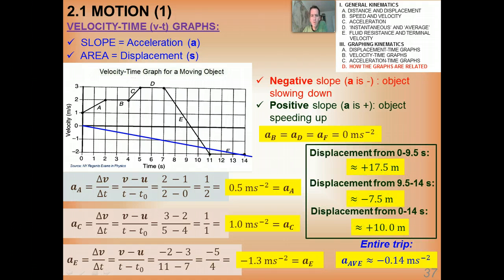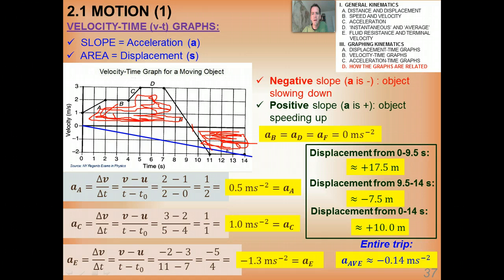Okay, now here's something that you're really going to want to spend some time on in this green box. I have the displacement for different segments, and my magical cutoff is about 9.5 seconds. And the reason is because all of this area up here, that's positive displacement. That's going in the positive direction. All of this area over here, between 9.5 and 14 seconds, that's all negative displacement. You can think of that as being a negative area and all of this being a positive area. So you have to maintain your positive and negative signs when you're talking about total displacement for segments, okay?